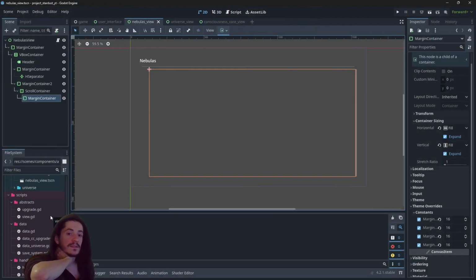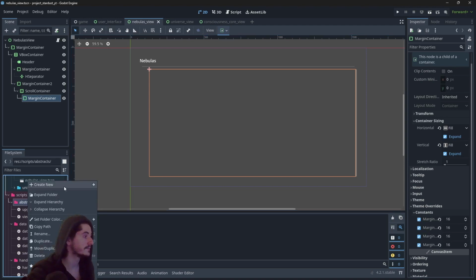Creating nebulas begins by creating an abstract class. We could do like we did with the upgrades by creating the upgrade first and implementing the abstract class later, but this time we will do the abstract class first. So let's create a script Nebula which will describe what a nebula is.